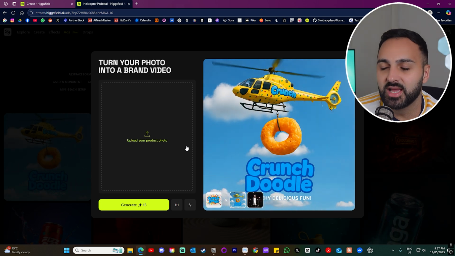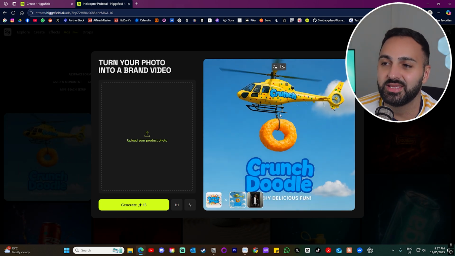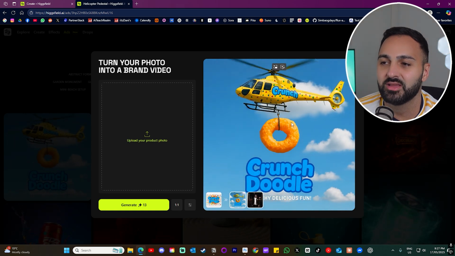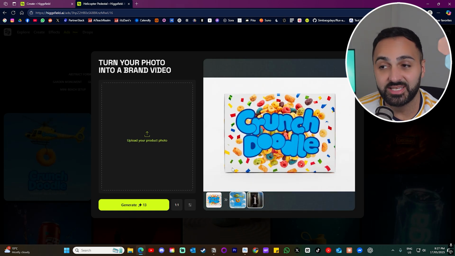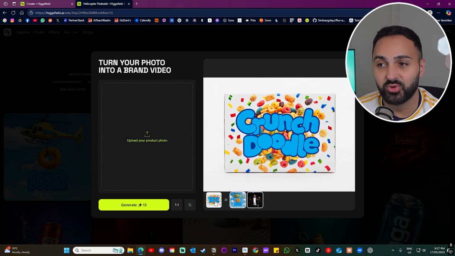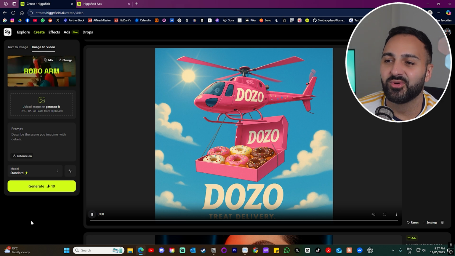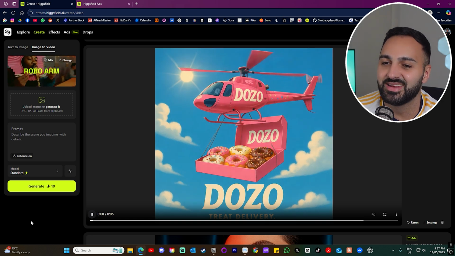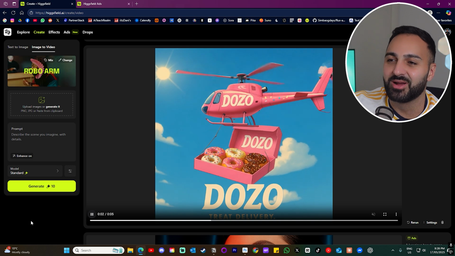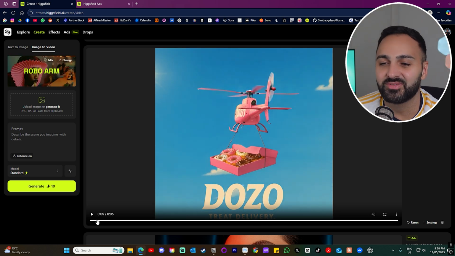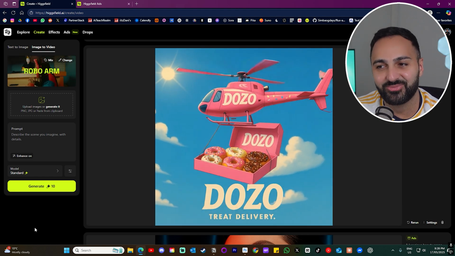This next one is actually really cool. It's the helicopter pedestal and you can see there, it's some sort of cereal being carried by the helicopter. And this was actually the input image, which is the box. So I did the exact same thing with a box of donuts, and I thought to myself that it would just grab the donut, but it just grabbed the whole box. So it wasn't what I was after, but it still came out really good.